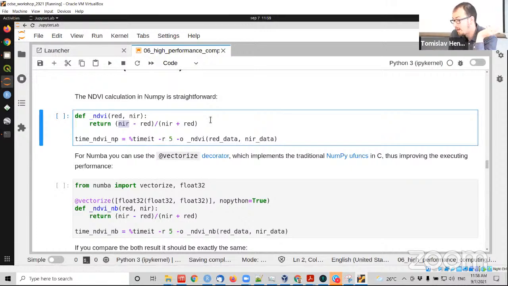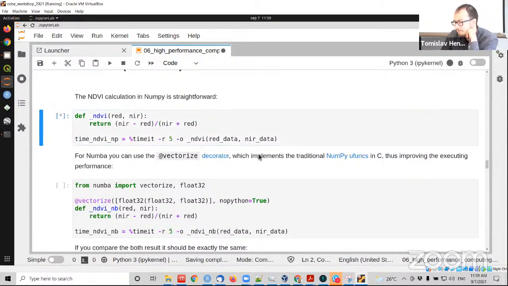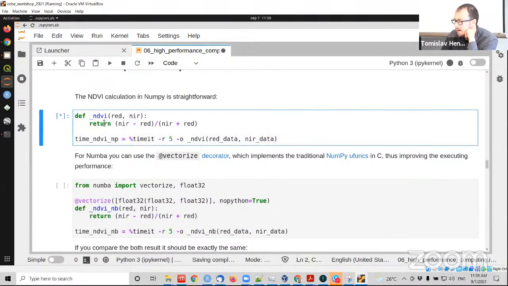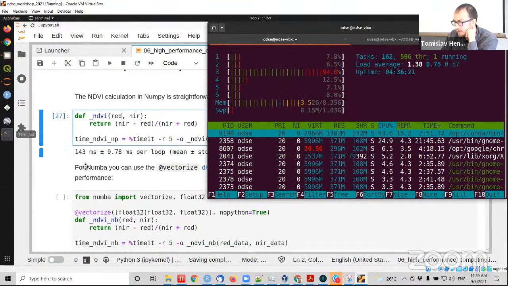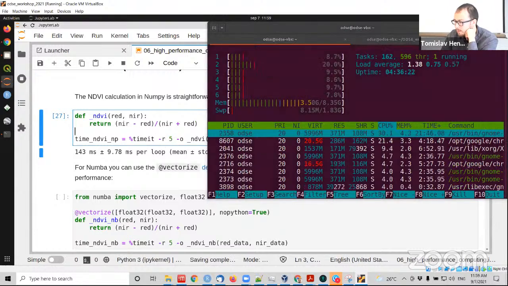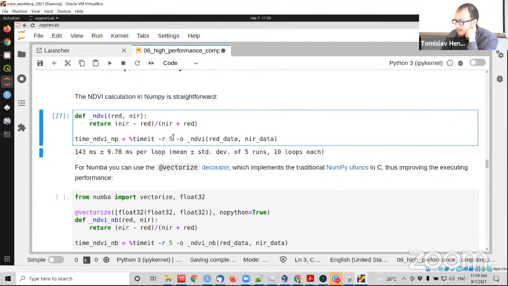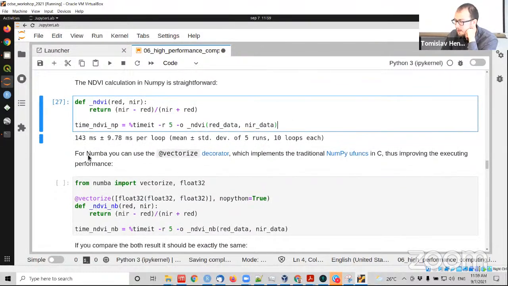And here it's a three-dimensional array, and it will be performed the same way. So I'm just calculating the NDVI here. And let's see how is our RAM. Okay. It took a while because it is a 5 times repetition.